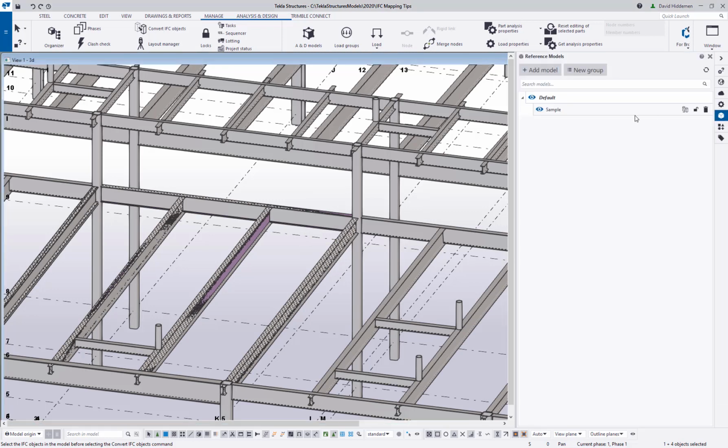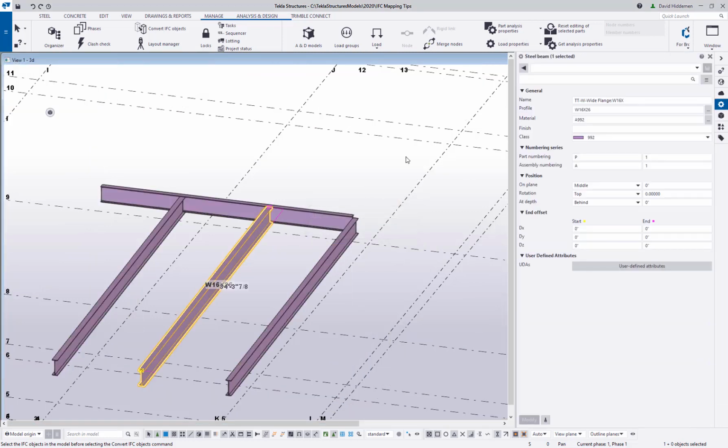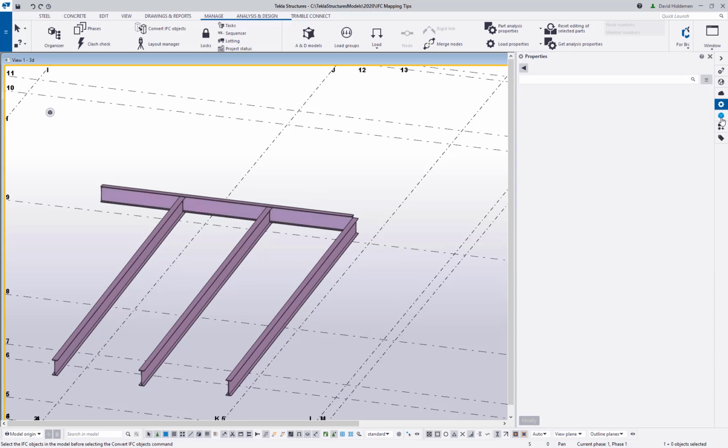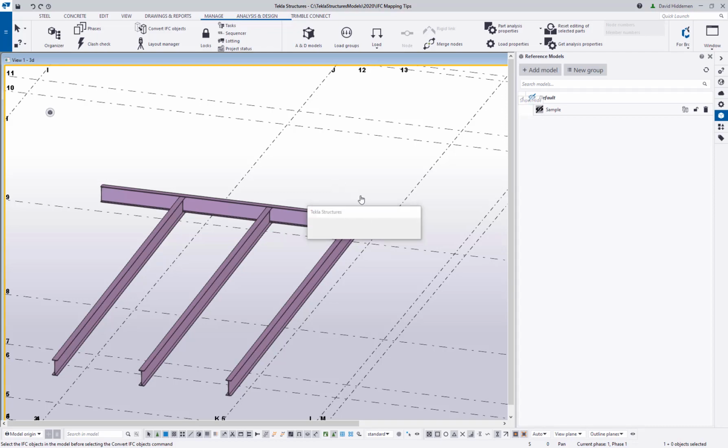Let's hide this IFC file and open up the properties. And here we have that beam is now, yes, a 1626, but it is also recognizing that it is an A992 material grade. So, like I said, we can convert all of those after the fact. I think in my video I maybe even show using the organizer to go and find those parts and then doing some cleanup work. But if you take a few moments and you map these materials and you map those shapes beforehand, you can really save yourself a lot of time on the back end trying to fix all of those parts. So just a really quick example.